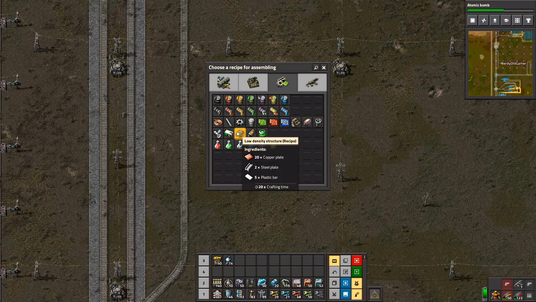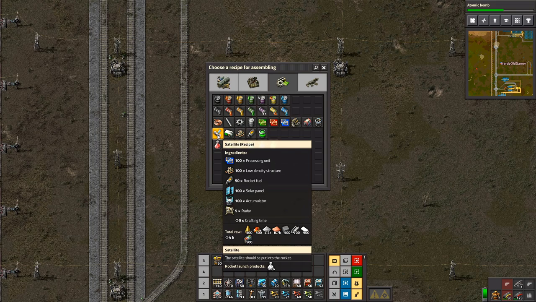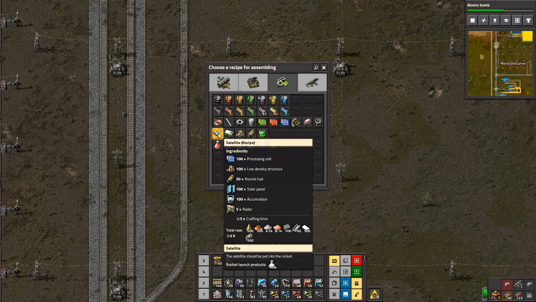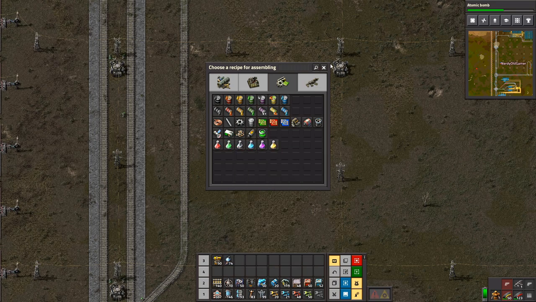So 1, 2, 3. 4, 5, 6, 7. Eight, 9, 10 stops. We need 10 stops for this. At least. 10 stops. Yeah. For launching a rocket. Okay. And that's at a minimum.